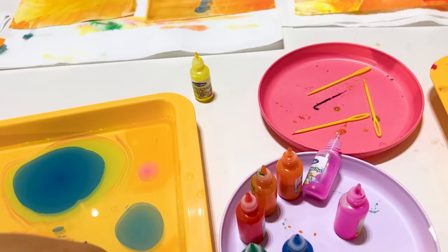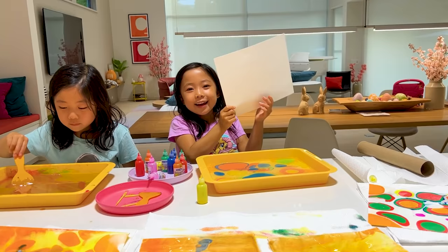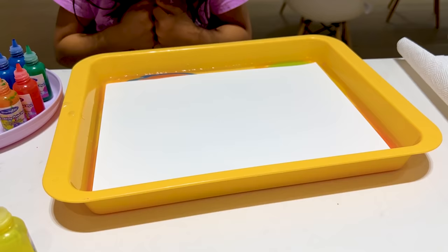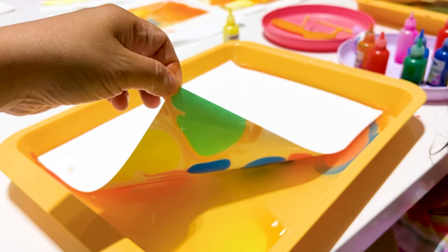Wait, this looks like a frog to hop on. Oh, a lily pad. Yeah. Wait, this is cool. Yeah, that looks really cool. Love it. I'm done. Maybe press the center, press the sides. There you go, the corners. Make sure everything is good. And smooth? Yep, I think so. Thanks. Let's see. Oh, whoa.